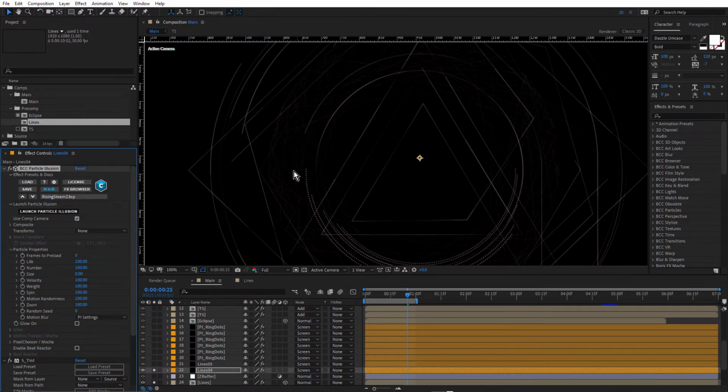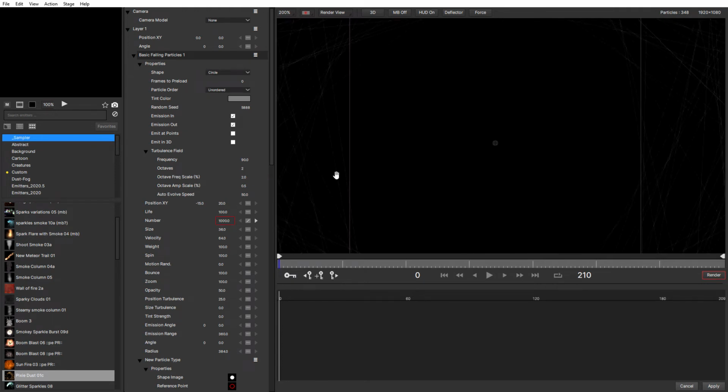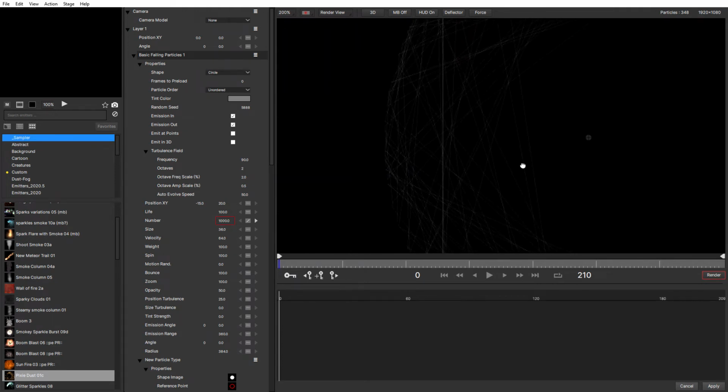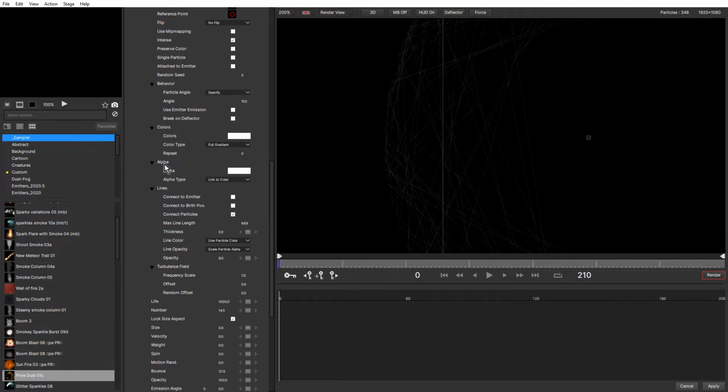They're very subtle. Now the new lines feature in Particle Illusion 2021 is really easy to use, and it gives you some great new creative options. And to apply lines, we come down to the particle. And just here under Alpha, you can see there's a new lines category, and I have Connect Particles checked. So this is adding lines between the particles.